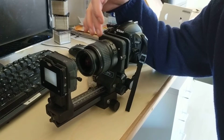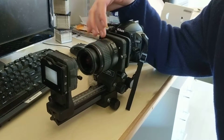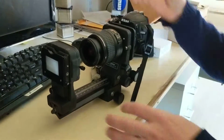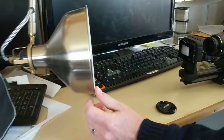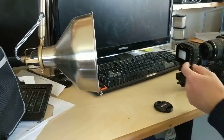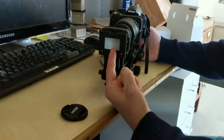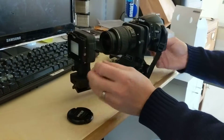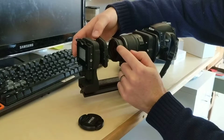And this is the kit lens that came with a different Nikon that's an 18-55. I did get this set up working with this as it is right here with a lamp. This is an incandescent bulb, and I just had it blasting straight into this little diffuser guy on the PS6.